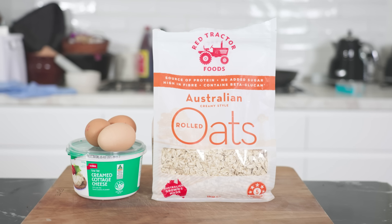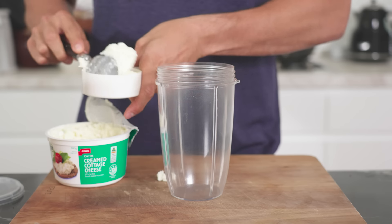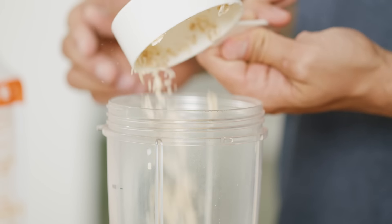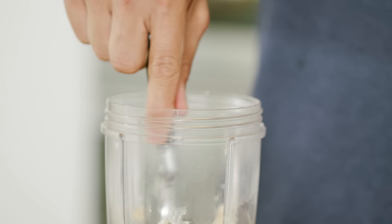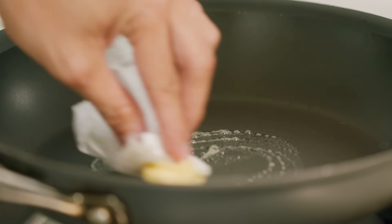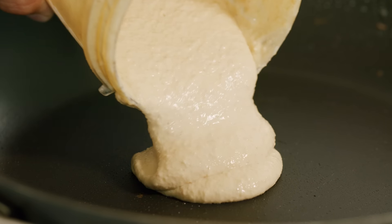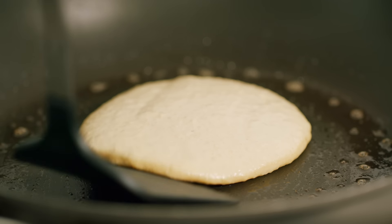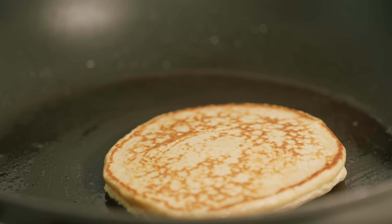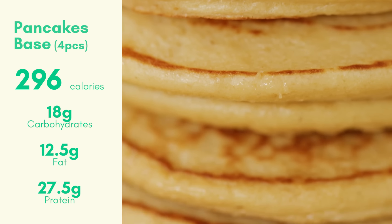More oats. We've all probably made the famous two-ingredient pancake with a banana and an egg — high in protein and good fats, but not great if you're looking for something substantial. So by using cottage cheese, you have a more complete macronutrient-dense pancake. Just place your rolled oats, cottage cheese, and eggs in a blender and blitz until you have a pancake batter. Simply cook this with a little bit of butter. You can eat these as is, but if you have fruit and peanut butter lying around, why not?